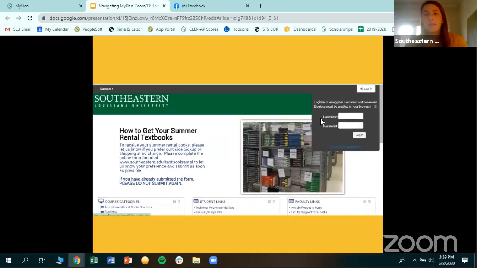Again, I did mention Leonet and Moodle both have the same username and password. Username is your W number with the W. It doesn't matter if it's capital or lowercase. You just want to make sure the W is there, and your 7-digit number. Again, that is found on the top right of your acceptance letter. If you've misplaced your acceptance letter, I'll show you later in this live how to find that out.